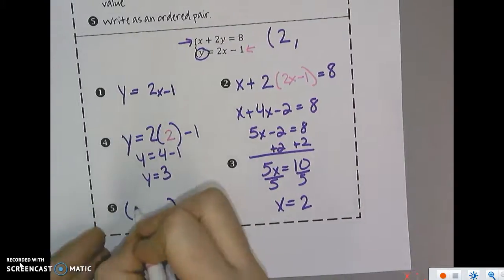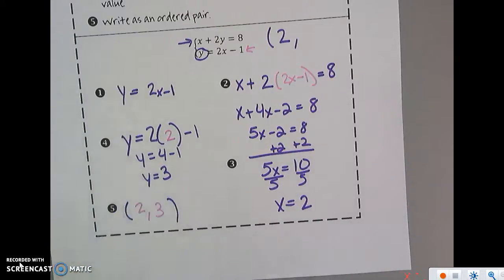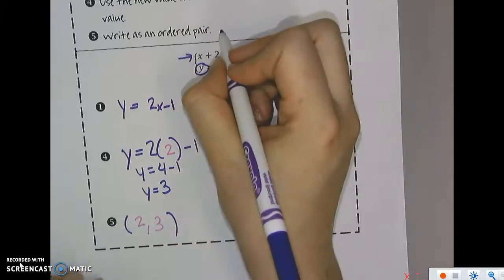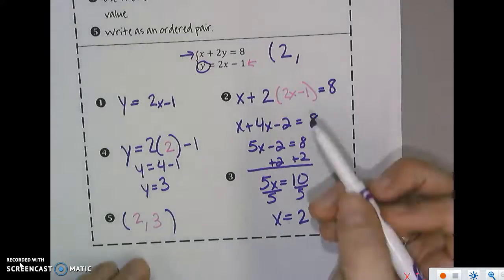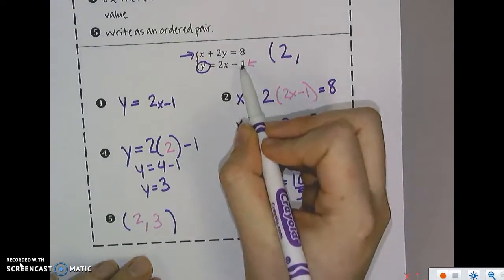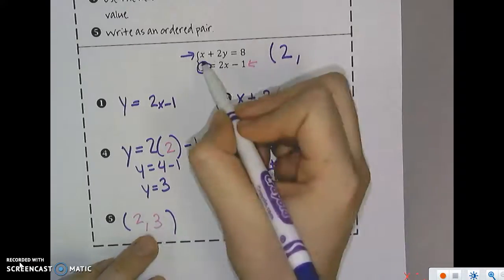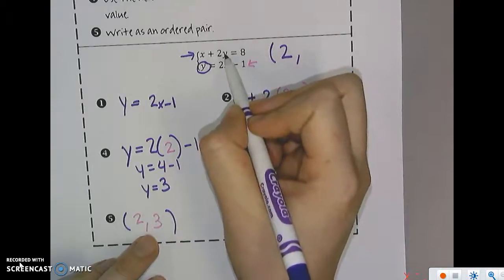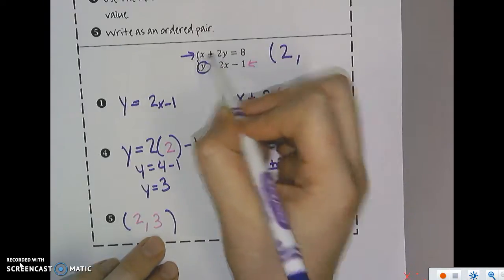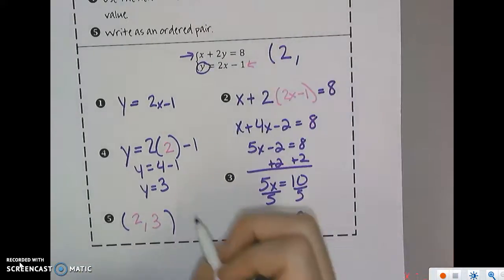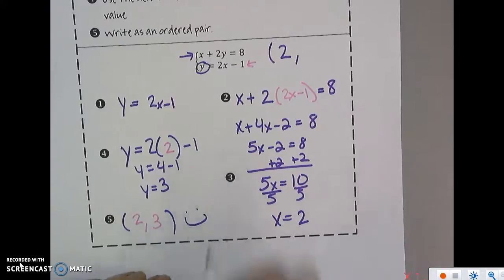And I know it's 2, 3. Really, step 5 should also say substitute in and check your work. So let's check. 2 times 2 is 4. 4 minus 1 equals 3. Yay! 2 plus 2 times Y, so 2 times 3 is 6. 6 plus 2 equals 8. So they work for both equations, so yay, we're good.